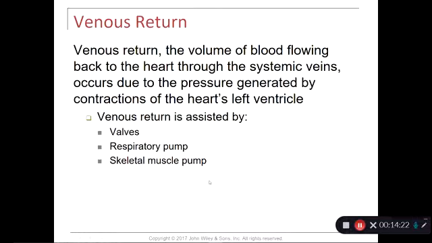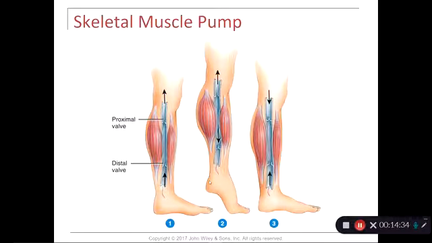There are other ways to get blood back to the heart, and that's your skeletal muscle pump. You've got your valves like we've talked about, and your respiratory pump. With the skeletal muscle pump, these muscles contract and do their job, but they're also squishing against those blood vessels. When they do, it acts like a heart, or kind of what the heart would do, and it forces that blood up. When you relax, that blood's going to try and creep back down, but those valves are going to stop it.